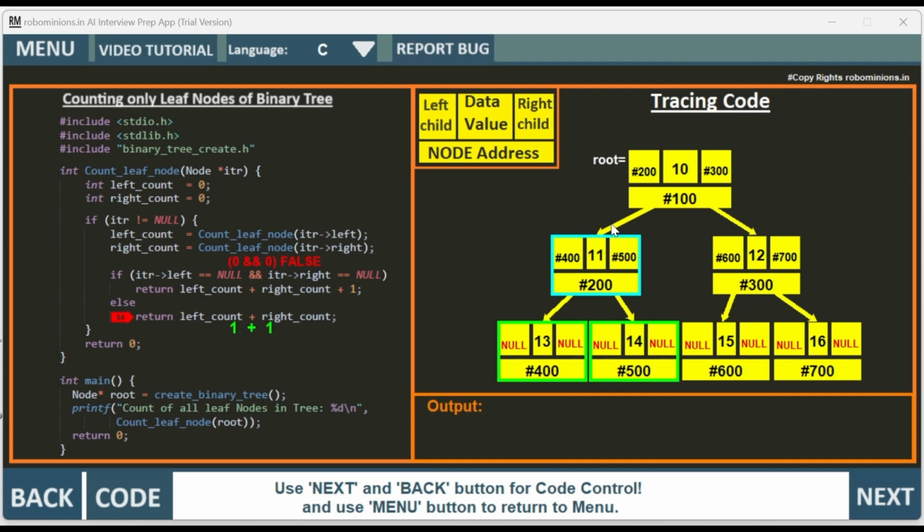Leaf nodes have been counted for this node. Okay, so the 2 is returned as left count for this node. So you can see left count equal to 2 has been assigned. Now it goes to the right side for this node. So ITR of right.